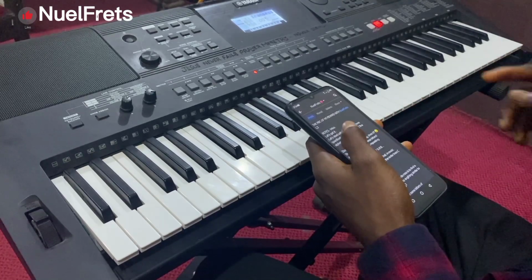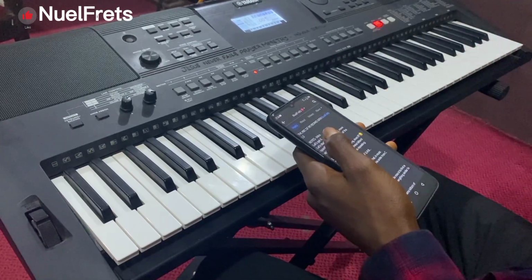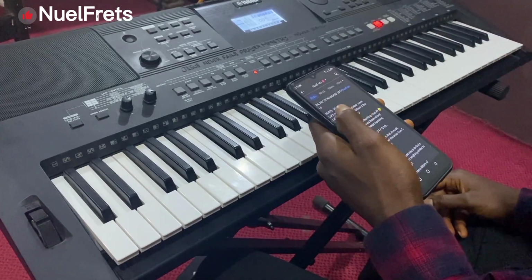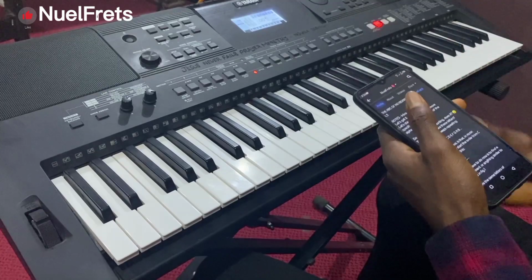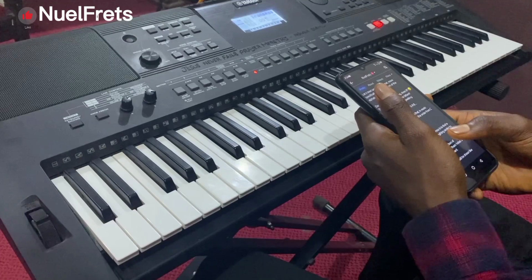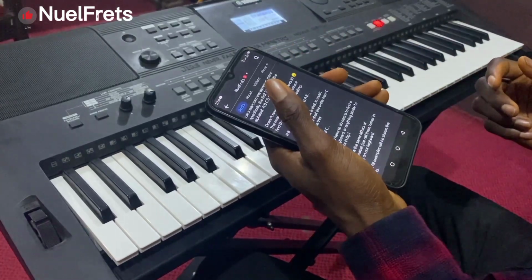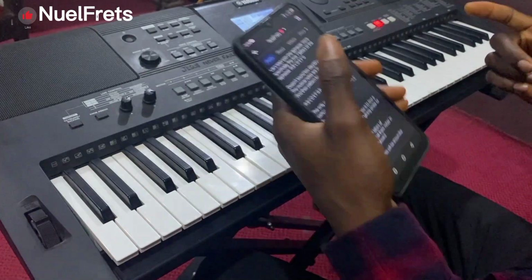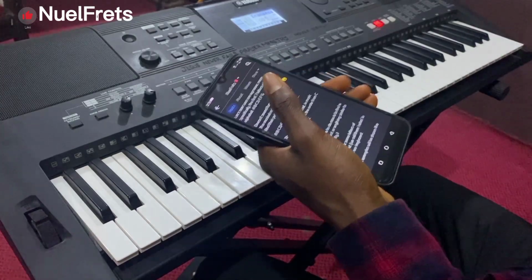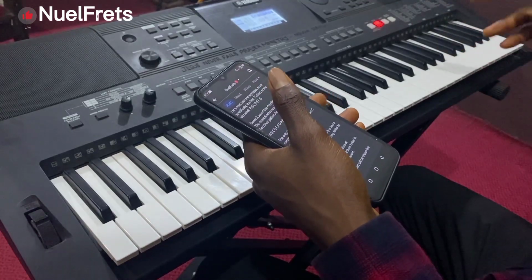So let's start with the English alphabet. The first 7 English alphabet, that is A, B, C, D, E, F, and G. Actually, that is the same way it is arranged on the keyboard. The only difference is that on the keyboard, or in music composition, we start the order from C instead of starting the order from A as it is in the English alphabet. So the English alphabet is said A, B, C, D, E, but on the keyboard we start from C, D, E, F, G, A, B.